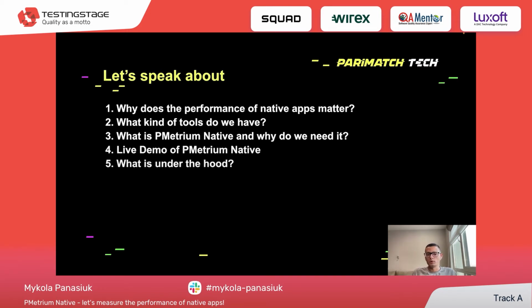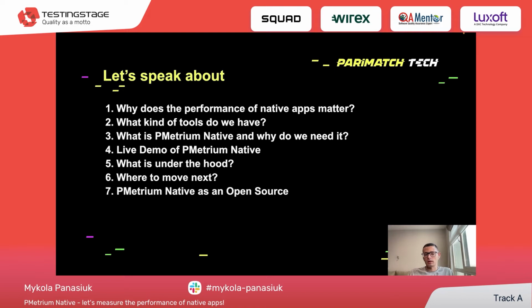After that, we are going to answer the question, what is under the hood? And where to move next with our instrument. A bit of a spoiler for you, PMetrium Native is open source, and there is a Q&A session after the presentation in case you have some questions.